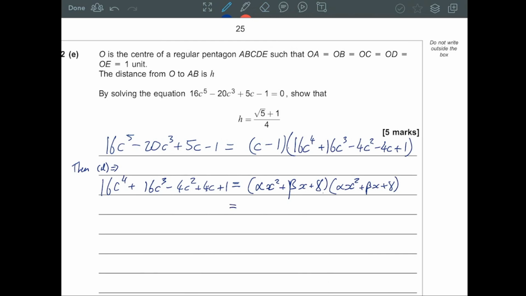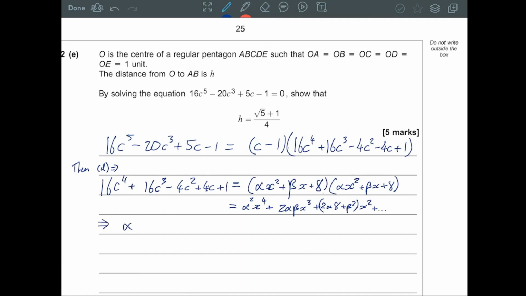So I'm actually going to expand some of this out to see what happens. If I expand out that term, I get alpha squared. If I look for the cubed terms, I'm getting 2 alpha beta x cubed. That will find me my beta once I know my alpha. So I should also look for my x squared term, which will be 2 lots of alpha gamma, plus beta squared, x squared. I don't care about the rest. I might find them later as a checking technique.